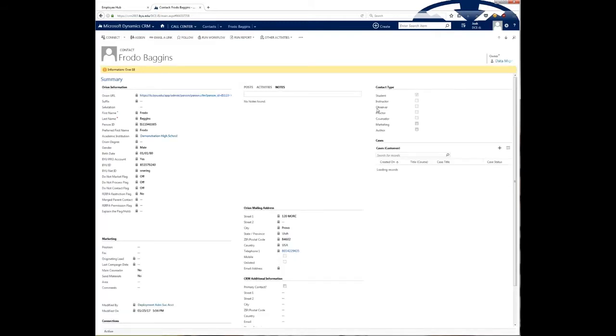The next thing I'll see is the contact's personal page. All of the contact information will be over here on the left, and the previous cases will be here on the right. So if I want to create a new case for this particular student, I'm going to click on this tiny little plus sign right here, which is Add a Case Record.